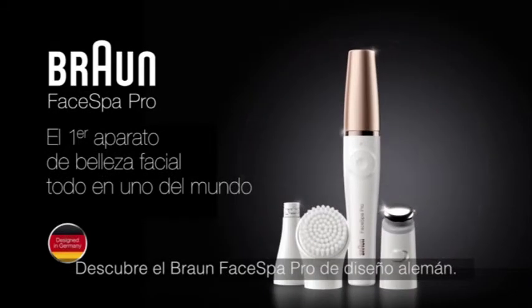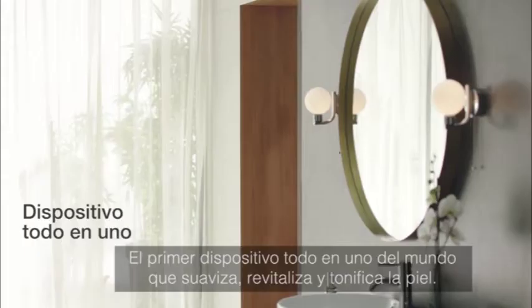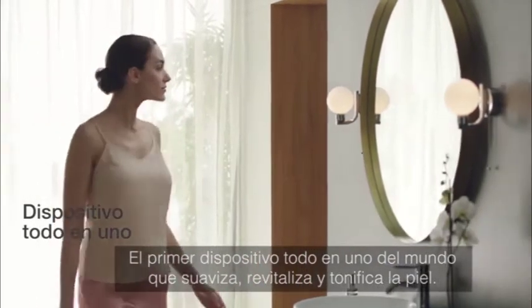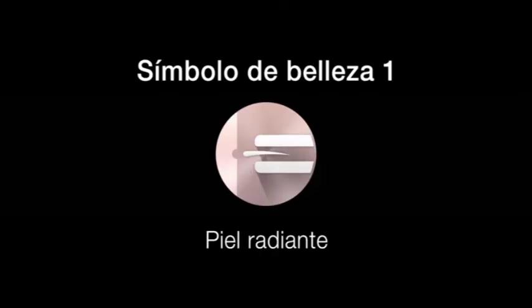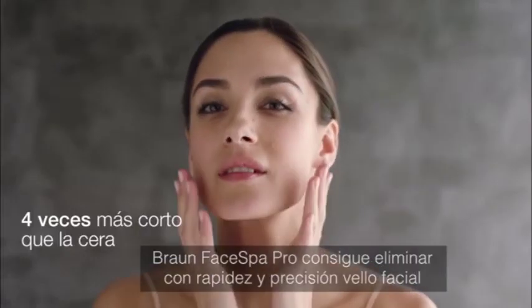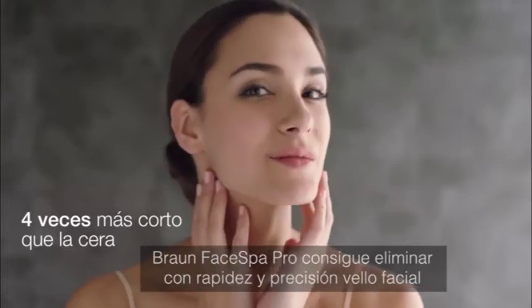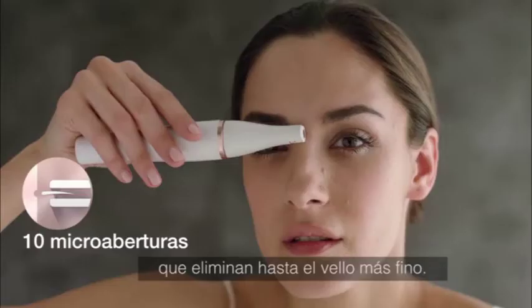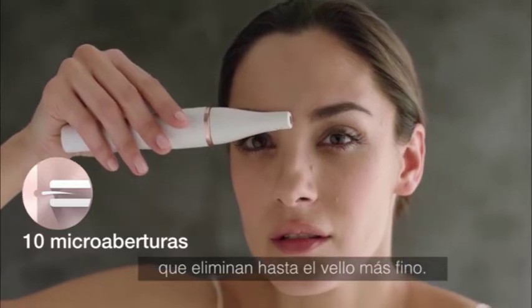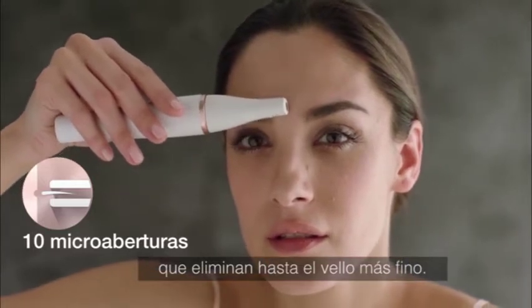Discover the German design Brown Face Spa Pro, the world's first all-in-one device that smooths, vitalizes, and tones your skin. The three signs of beauty. The Brown Face Spa Pro removes facial hair quickly and precisely, up to 4 times shorter than wax. And its extra slim head has 10 micro openings that remove even the finest hairs.